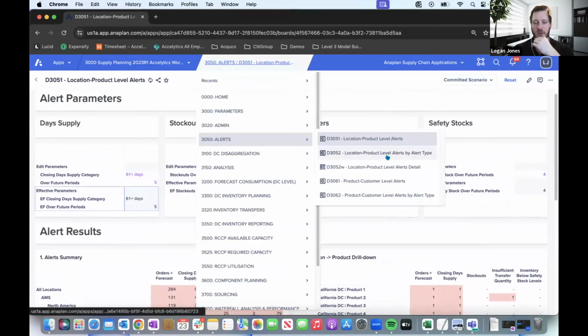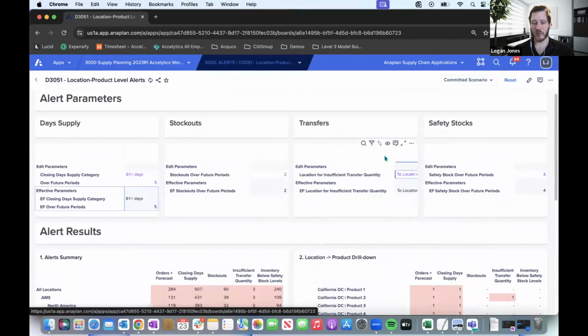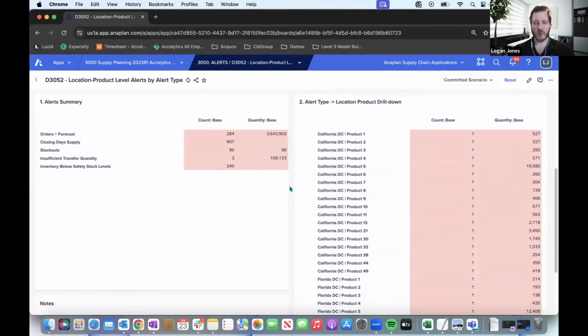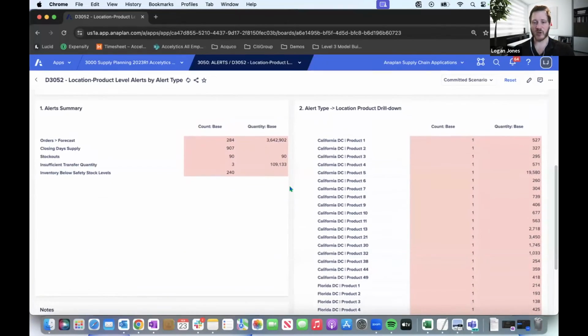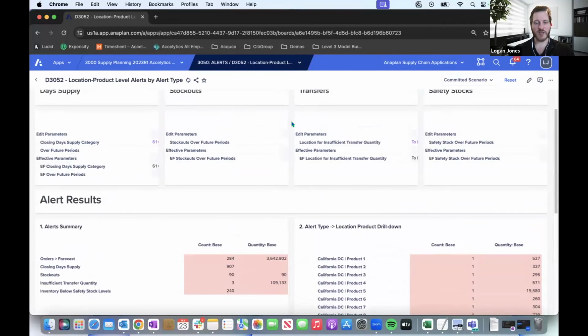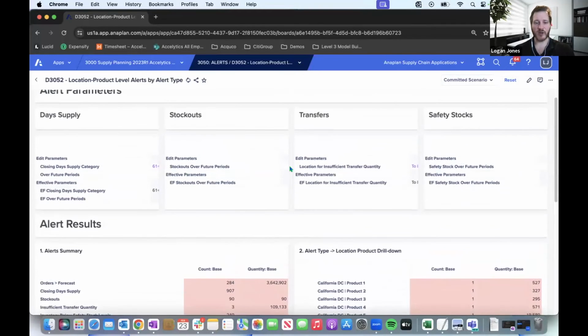We can also do that at the same level, but by our alert types. So it's the same information, just a different view. We can see a condensed version, but still get the overall picture. The same settings setup will apply, and you can make your adjustments as needed.